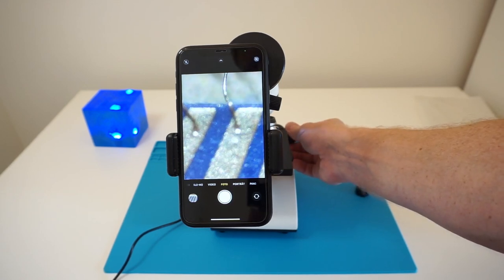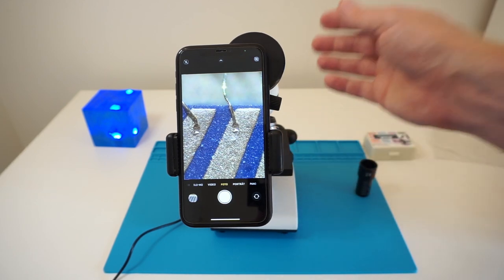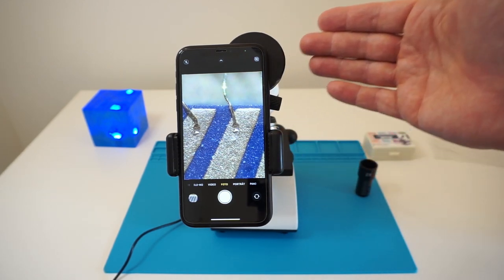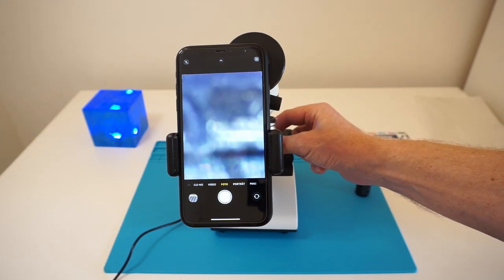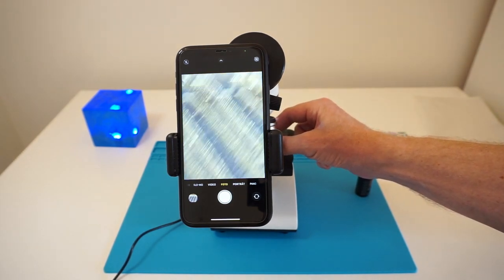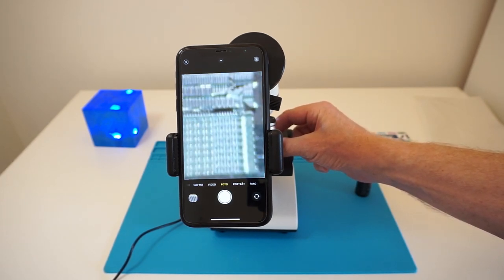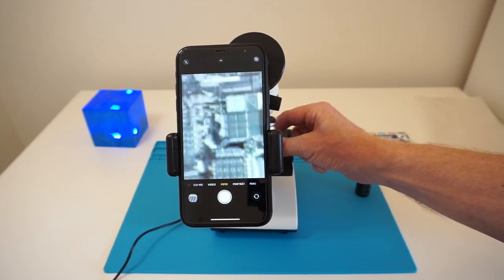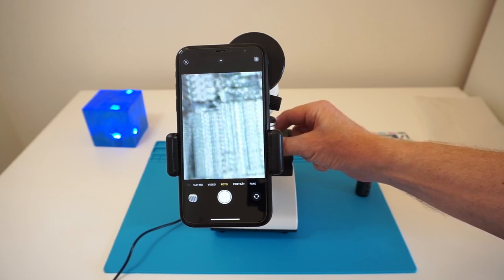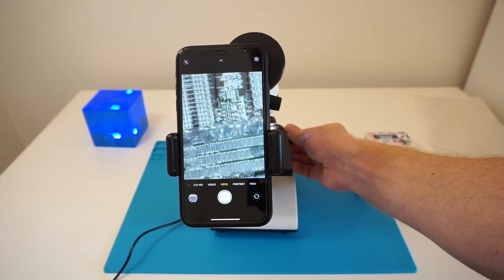If I'm changing the focus, and you see here clearly, can fine adjust it. Well, I have now the magnification of 4 times 25, which is 100. So 100 times magnification. And I will now move a little bit the object to find an interesting spot, because we want to look at the circuit, the CPU itself. Maybe we'll see some transistors. So I'm just choosing any kind of area here. Let's zoom in again.